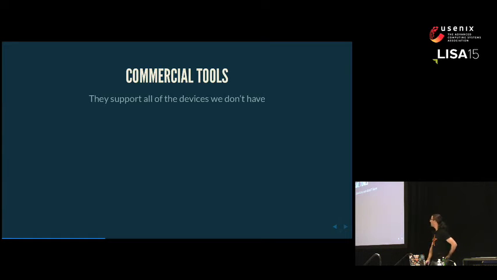One of them is the commercial tools. They support all the firewall vendors. They support all the different cloud providers. They support all these tools that we don't have. We're a fairly large organization, but actually in terms of our network infrastructure, we're fairly homogenous in terms of brands. We pretty much use Junipers, and we have a lot of Amazon presence. So we're paying for features we don't need. We're paying for complexity we don't need if we use those projects.